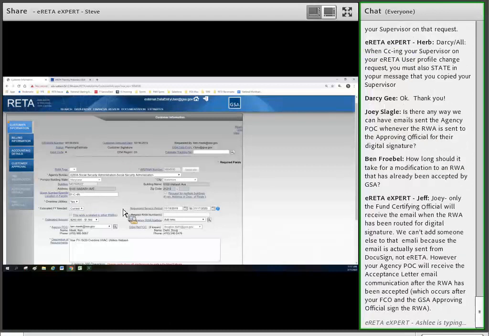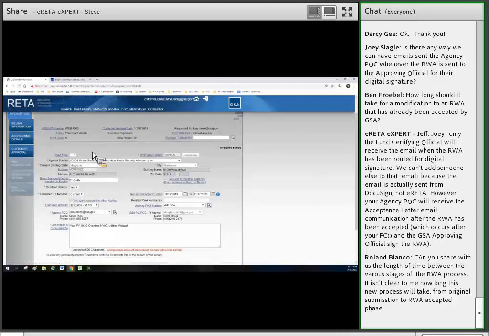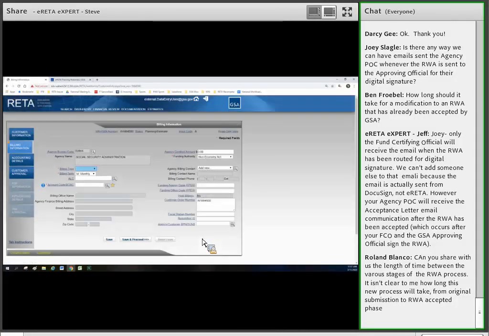So you could come in here and make changes now, but most likely this is all still accurate, so you would probably leave it alone and move on to the billing information tab, which I can do by clicking on the tab here, or alternatively, at the bottom of each screen is a save and proceed button. Both options get you to the same location. Now I'm on the billing information tab. This is where I would select information about how I want to be billed or how I need to be billed. So am I an interfund customer, non-IPAC or IPAC? I would select the appropriate type.